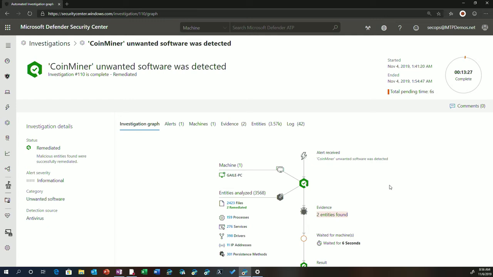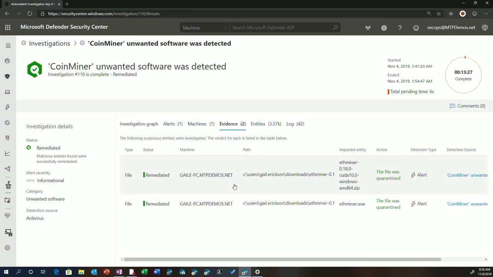Once the alert happens, it'll trigger auto IR, and it'll check all the files, processes, services, and registry key changes, and once all done, it'll tell you, hey, here's a file that was suspicious, and here's the evidence. It's like a malware file was downloaded in this folder and should be deleted, something like that.